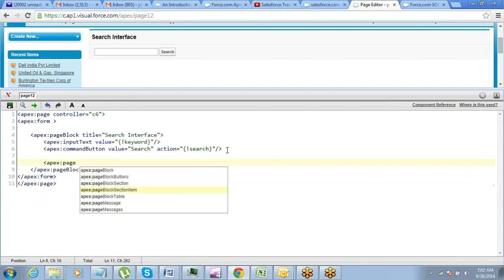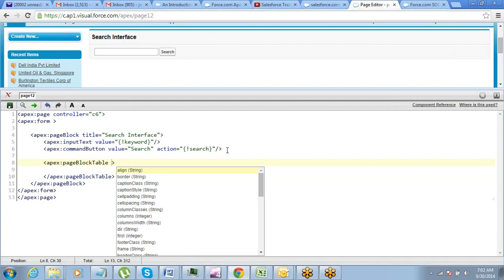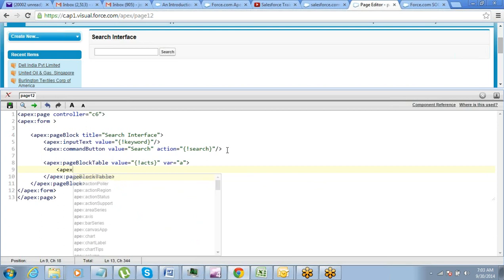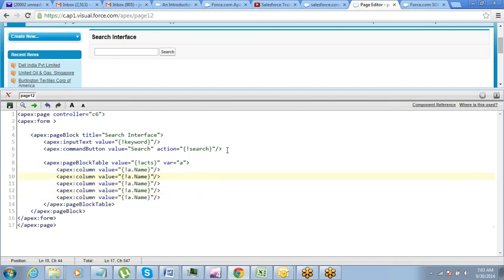Apex page block table, and then the value for this will be the variable a, column a dot name, type, industry, all fields.